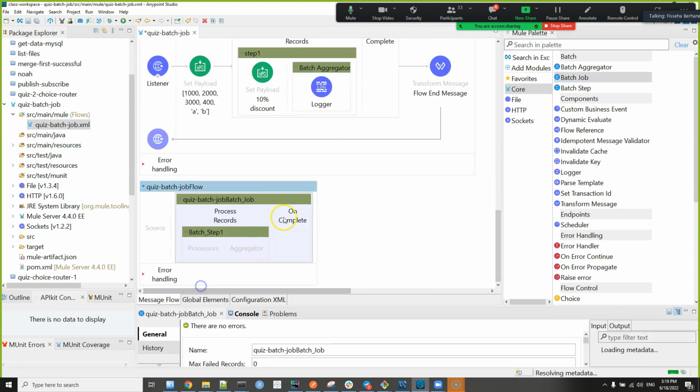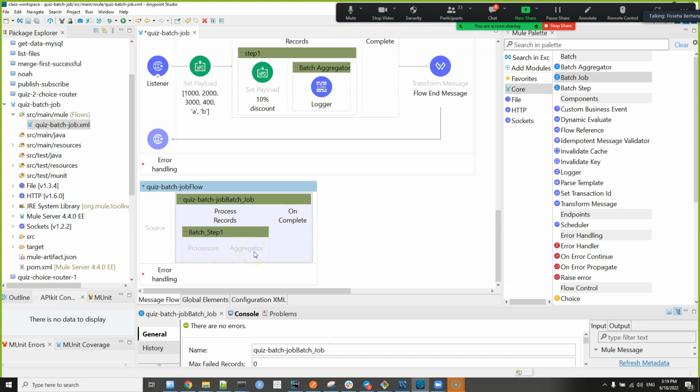So you see at the bottom I have the batch job flow, and it has a source. It can be any source as usual, and then you will have any processors after that. Then under batch job, we have two main parts: process records and on complete. And under process records, we have two steps: processors and aggregator.